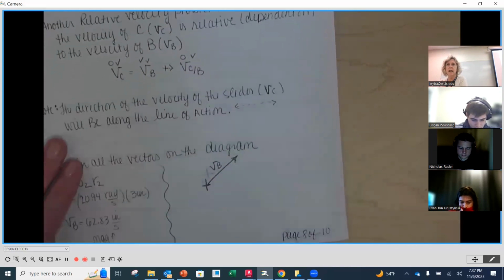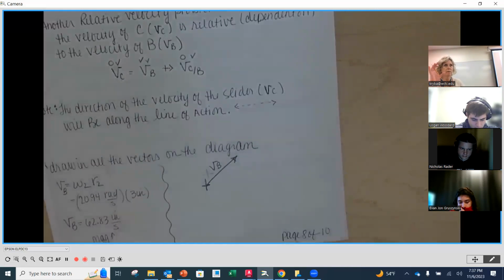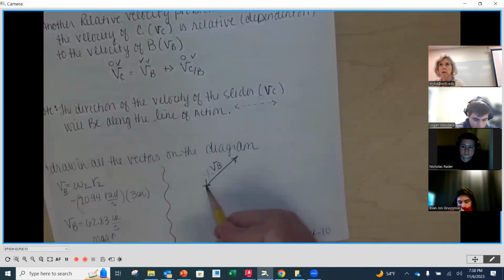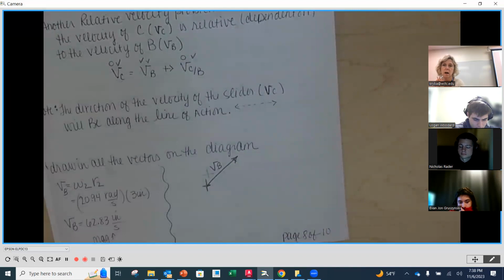Now, on the vector diagram, when you draw it, it's going to be just like when you did it for chapter 3. Don't worry about adding every dimension and every angle for all of the vectors. Just worry about your final resultant, and what you're finding. But make sure you do the labeling. So call this VB, so I know that that's it. Make sure that you put an origin. And I'll be demonstrating this tonight in CAD as well, so you'll see a good representation of what we're looking for.